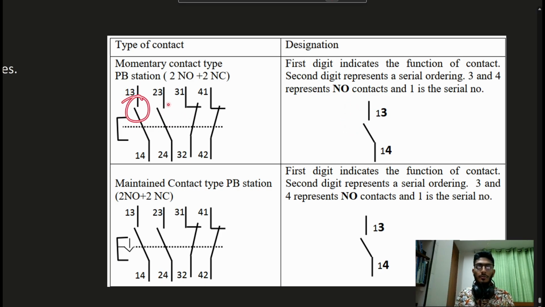And here the first two push buttons are normally open. If we press this side, then it will close. So these are normally open. And the last two are normally closed type. If we push to this side, then it will be open. So these are normally closed. And this symbol represents momentary contact type. And this symbol represents maintained contact type. Here you can see a little dent. It means that it will stay on. We have this symbol in the FluidSIM software. I am going to show you that also.